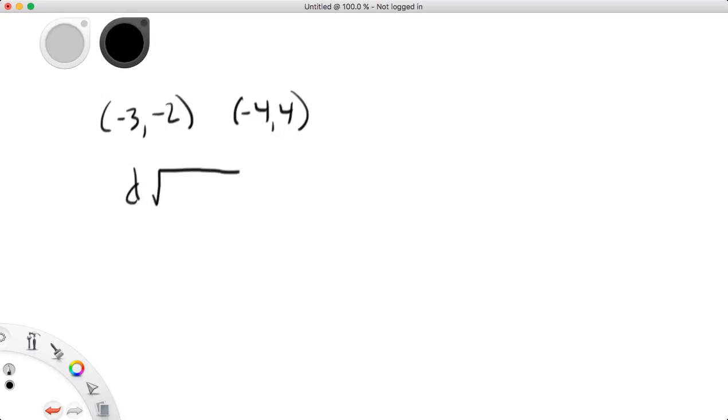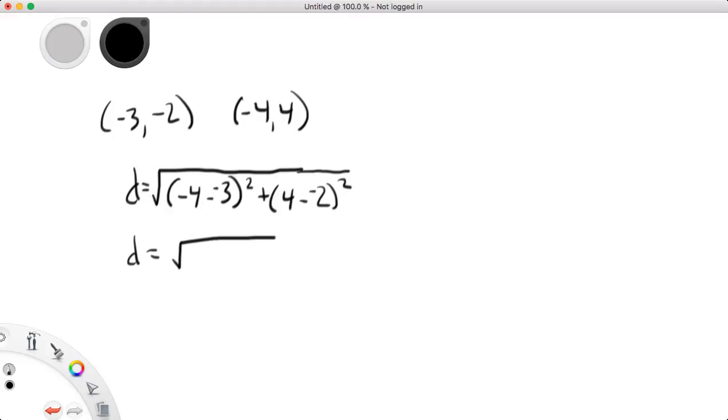So look, c squared is 3 squared plus 4 squared, so c really is the square root of 3 squared plus 4 squared, which is the square root of 9 plus 16. So d in this case, distance, is the square root of 25, which is 5. By the way, that was the first example of using the distance formula. That's how the distance formula is related to the Pythagorean theorem.